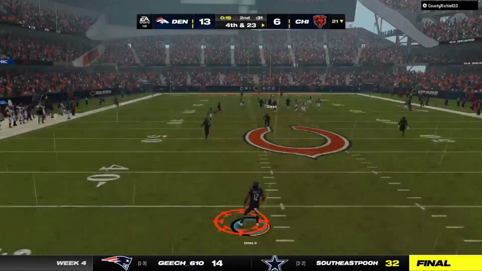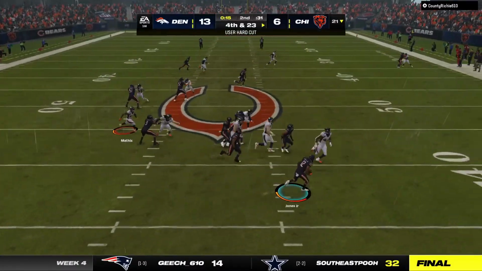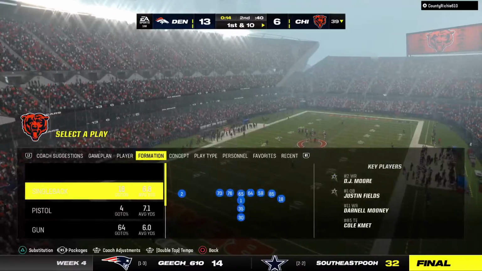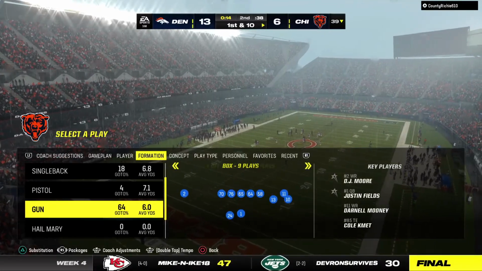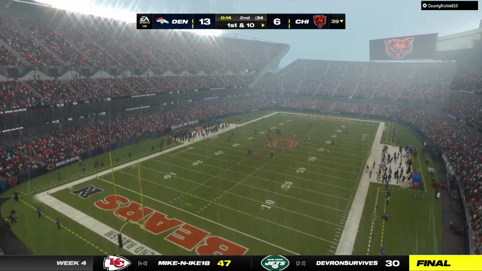Dixon, the punter, is on as he sends it away. Here's Jones on the return. It'll be a 41-yard punt, give him 5 on the return. And control of the football switching hands with very little time remaining until the half.